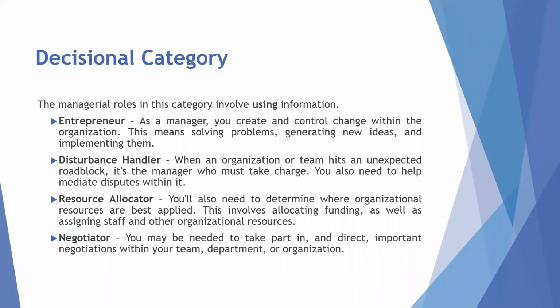you have a negotiation with your supplier, you have a negotiation with your shareholder, maybe an ordinary shareholder or preference shareholder. So if you're coming up with certain negotiations, who is going to communicate without any problem to both the parties? These people are called negotiators. So all these categories fall under the decisional category.